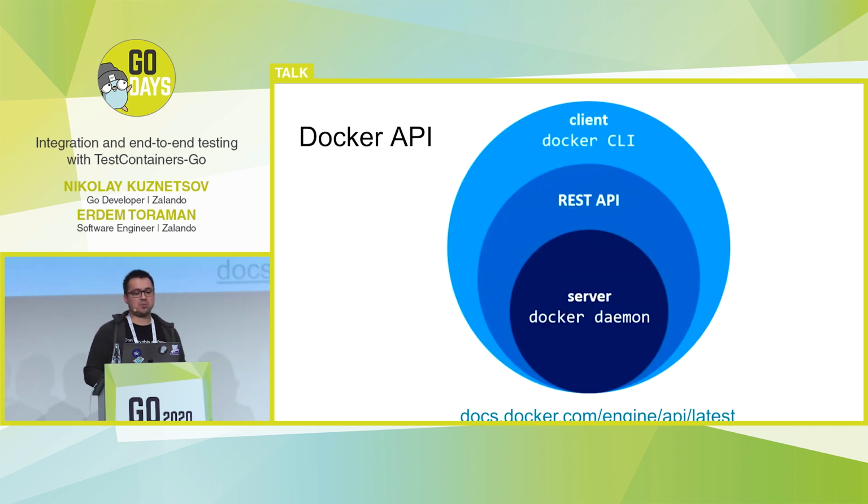If we recap the Docker architecture, on our host machine or any CI machine these days there is a Docker daemon running, and the Docker daemon exposes a REST API. So when we invoke docker run, it actually uses the Docker daemon REST API under the hood. So why invoke docker run if we can invoke the REST API directly, and then we would be more flexible?